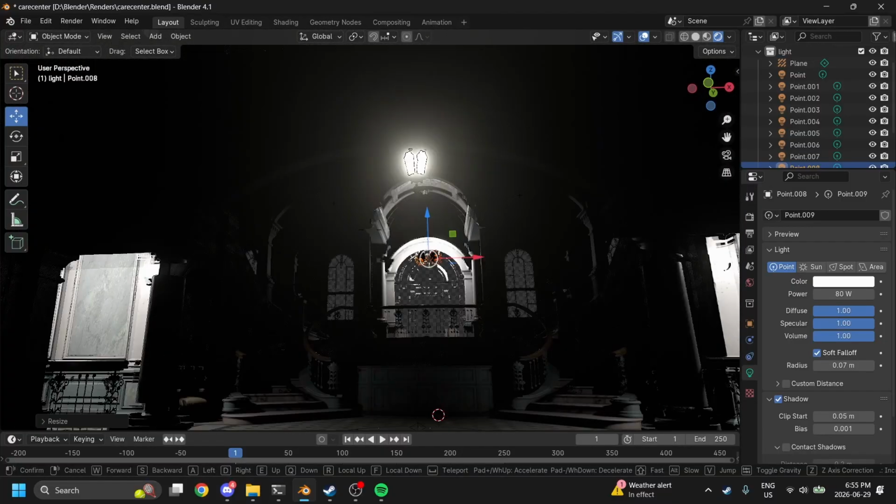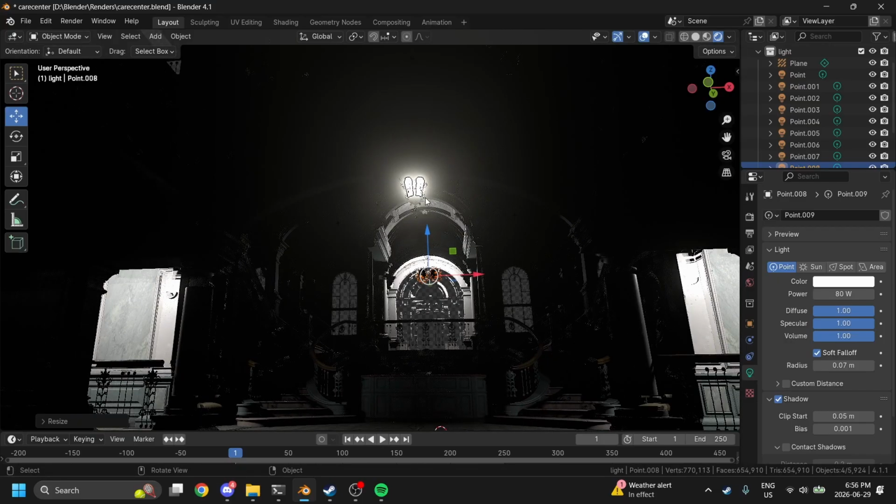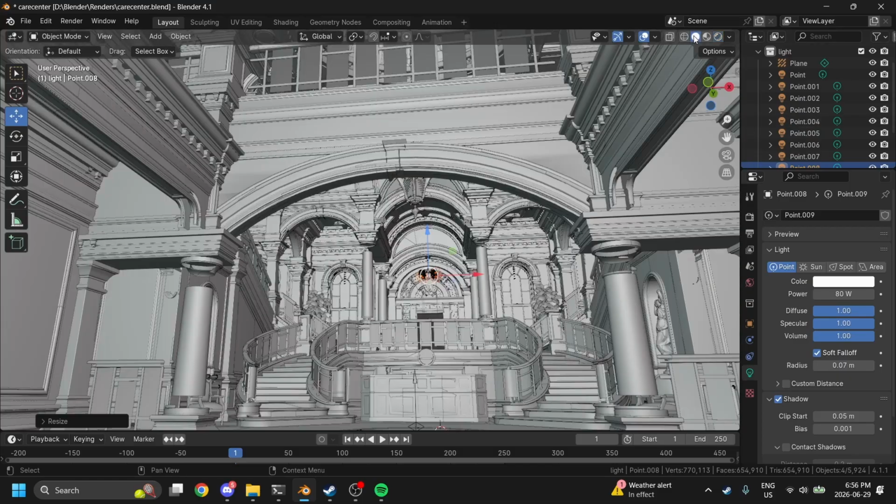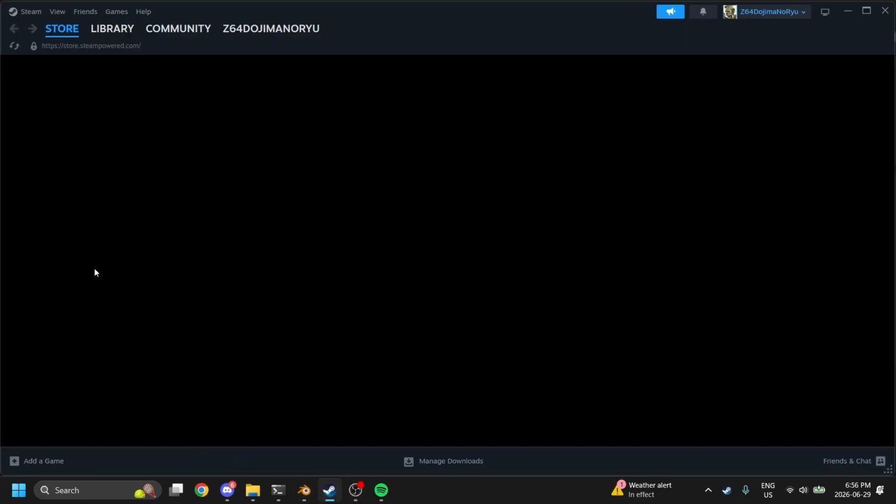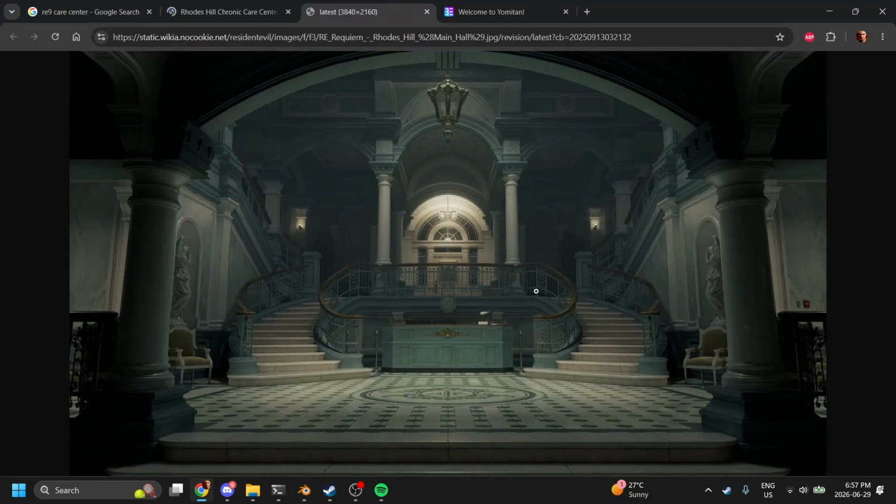Okay. So what about that big thing over there? Now you see, if you have modern Blender, you have ray tracing on. So this should already illuminate a good chunk of your scene. Now hold on, let me check my Resident Evil Requiem screenshots. Okay, now we have actual references.